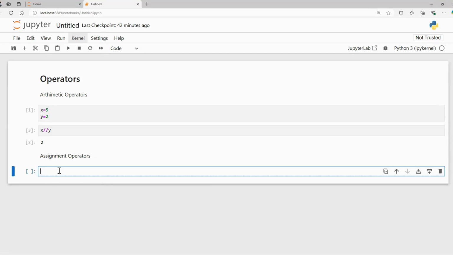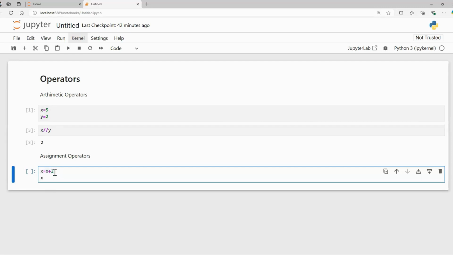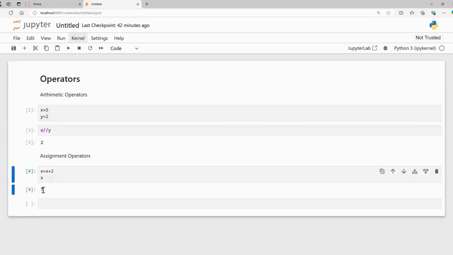And it could be in any other situation. This is just an example. So in those situations, you're probably going to use x equals x plus 2. What this is doing is we're creating a new x. We're going to override this. We're going to take the previous x, which is 5, and add it with 2, which is 7. So if you print it, x is actually going to be 7, as you can see.